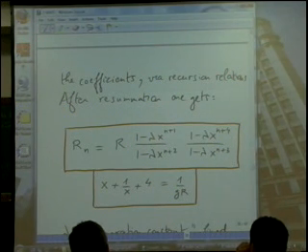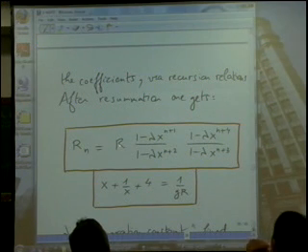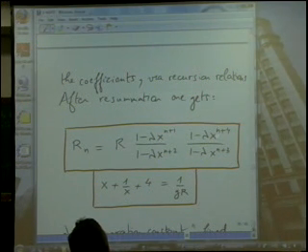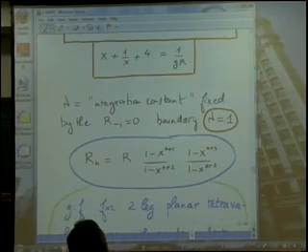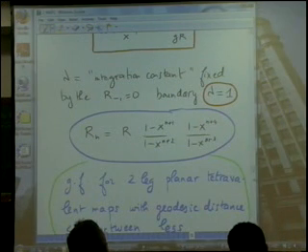Lambda will be an integration constant determined by the initial data. Actually, we already took into account the fact that at n large, Rn tends to R, because this x is smaller than 1 in absolute value. So whatever lambda, it will tend to R. So we just have to say that at n equals minus 1, we get 0. And you see, it comes from this term. It will tell you that lambda is equal to 1. So it fixes this initial condition.